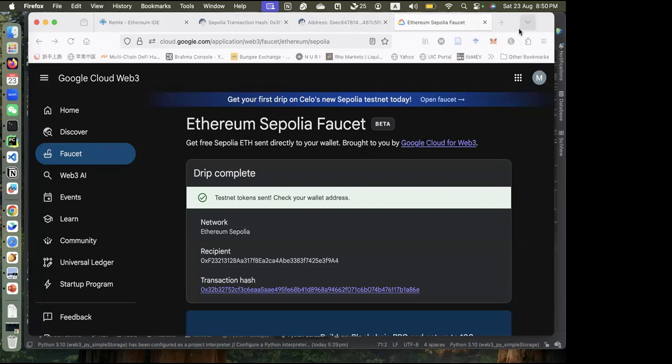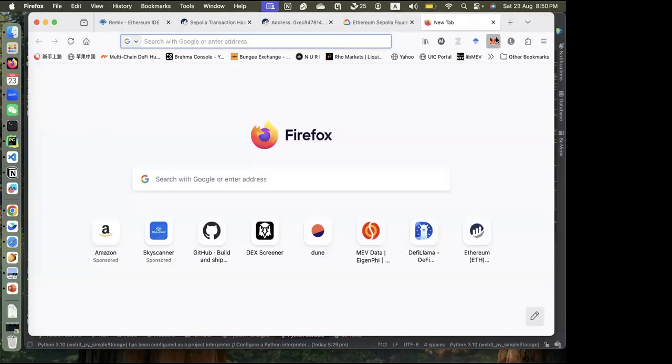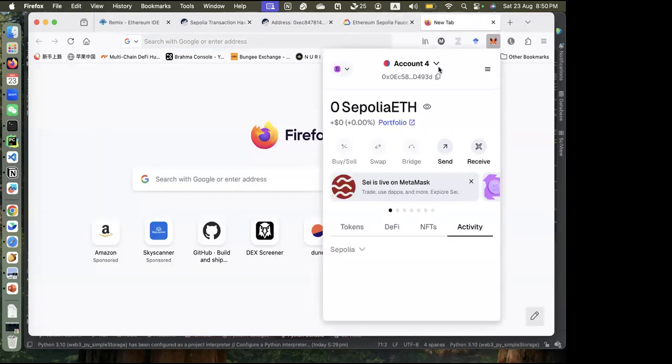To do it, you firstly need to have some Sepolia ETH, which is the native token, which you use to pay for the gas fee on the test network, as you can see from my account.